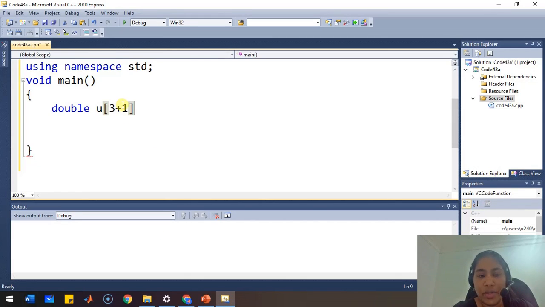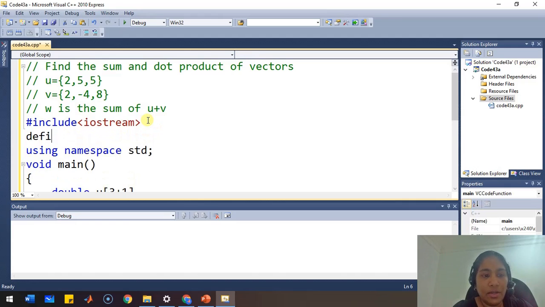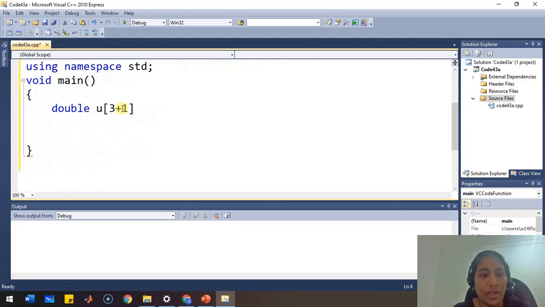And since 3 is common here, so let's define n here. Define, don't forget, define big N, 3. So I have u n plus 1, and then I have v n plus 1, and I have w n plus 1.